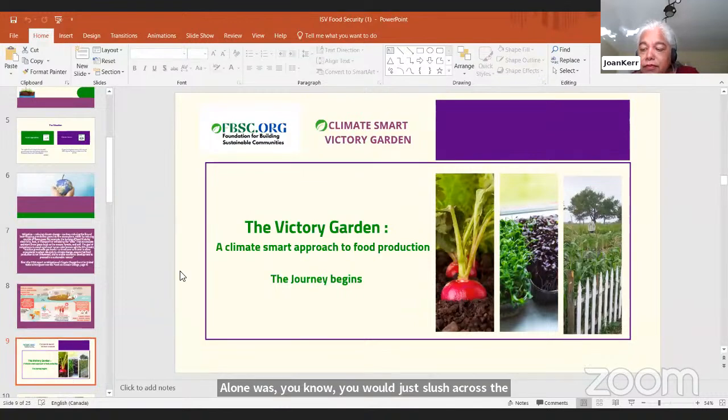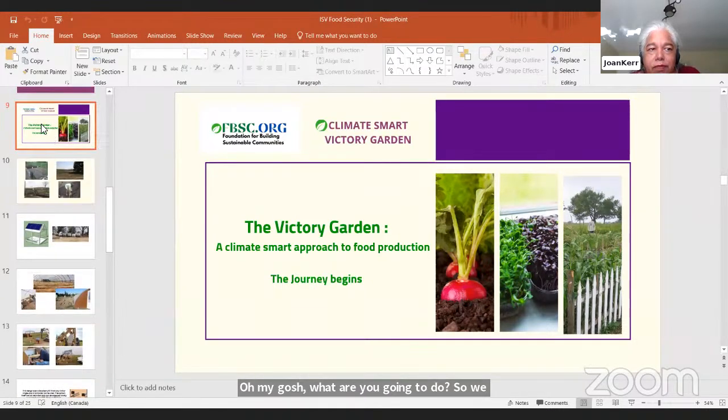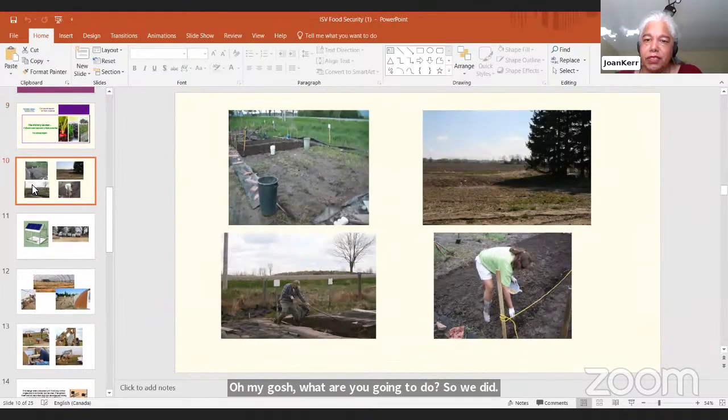And then the first couple of years we had too much rain, and then it would be dry for like 3 weeks, and you think, oh my gosh, what are you going to do? So this is the land, very quickly, and there I am. And I did the manual work. I didn't just ask volunteers to do it. People were always like, you do actually do the work? And I said, yes, I got my fingers dirty. I dug like everybody else. We're a team. I like to build teams.